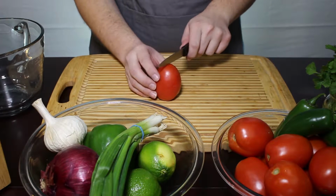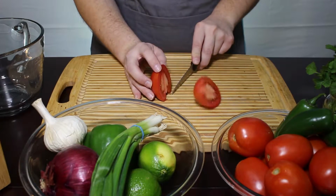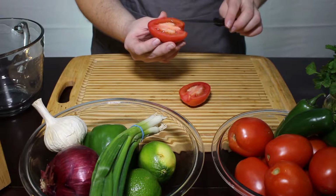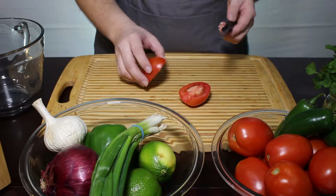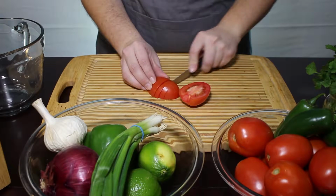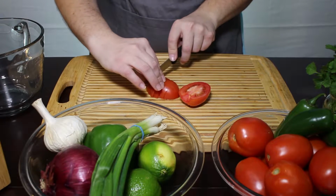The next thing we're going to want to do is slice down through the tomato. And if you look, we're using Roma tomatoes because they don't have as much seeds and they're not as juicy, so that when we add the lime juice, it doesn't get a really soupy and wet salsa. So we're just going to take and chop up all of our Roma tomatoes.